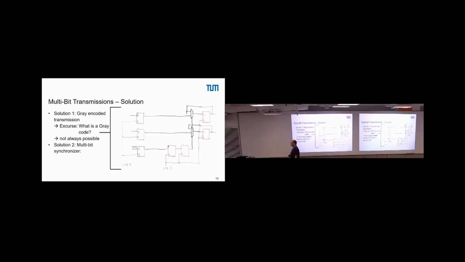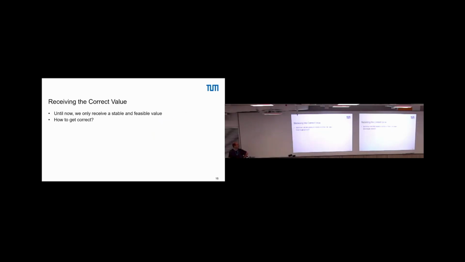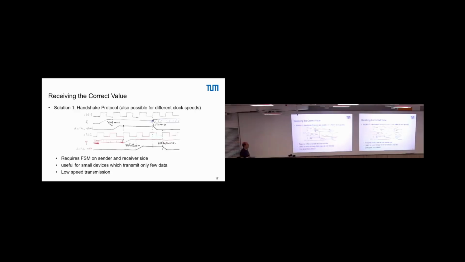And for that, how did we solve this problem? So, exactly, we need some handshake protocol. So, we have a handshake protocol where we say on the sender side, now we send something. On the receiver side, okay, we have received the data. Then we sync back to the initial state, and we know that the transmission was successfully completed on the sender side, and the receiver always knows if the data are available.